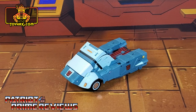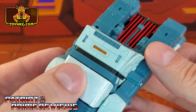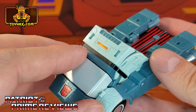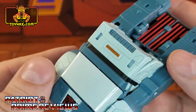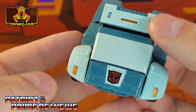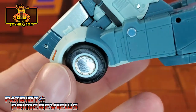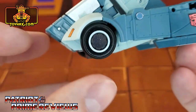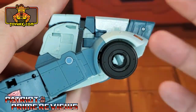And I absolutely love what Toyhax was able to do for Cup's vehicle mode. Just like the robot mode, it is very G1 inspired. Of course, you got the new windshield right here. There is a black decal that goes all the way around this section here to give it a little bit more depth. Yellow decal right there on top. New Autobot logo there. Some headlights. And I really like what they did for the wheel. That looks so good. So here is the Toyhax wheel, and there is the wheel straight out of the box.